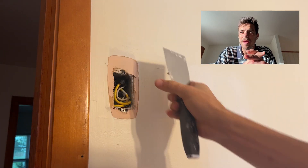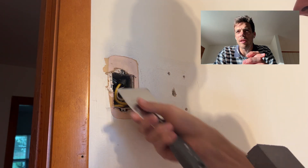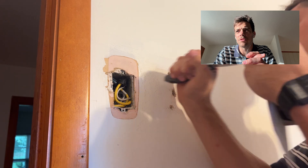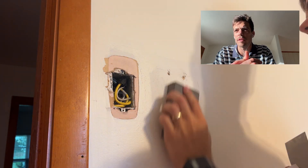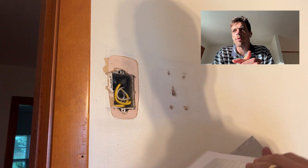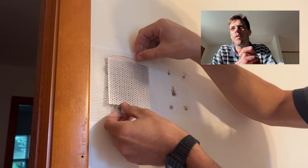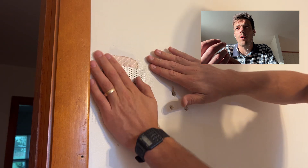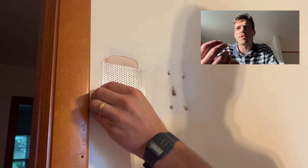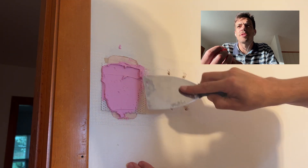First thing you're going to want to do may seem a bit odd, but you're actually going to take your putty knife — or really anything — to clean up the edges and loose debris on the wall and get it as smooth as possible before starting. After you do that, take your drywall patch and place it over the hole you're trying to cover. As you can see, I have a large hole on the left here. If you are covering a hole with wiring, obviously make sure that wiring is fully disconnected. These patches do have adhesive on the back so you can stick them on the wall and push down to make sure they stay.